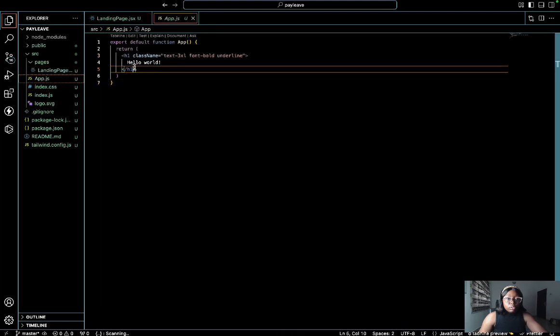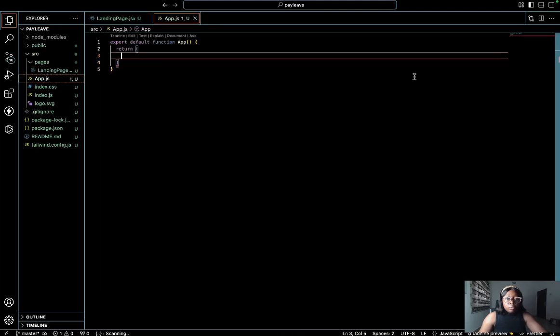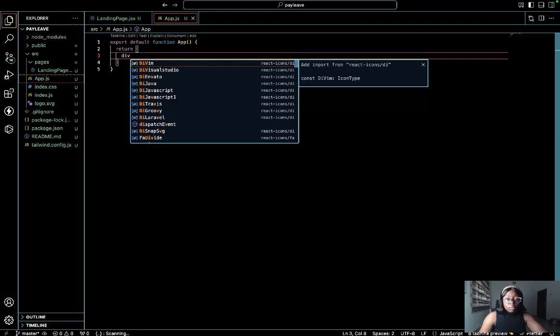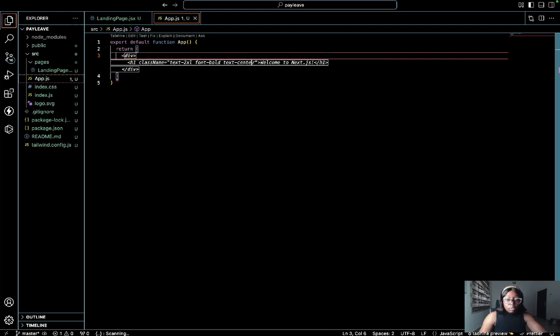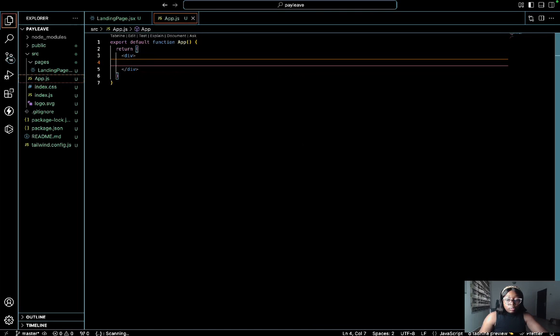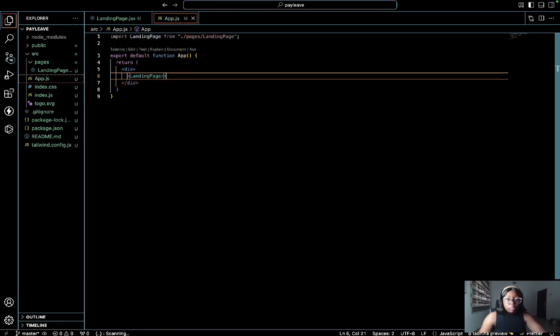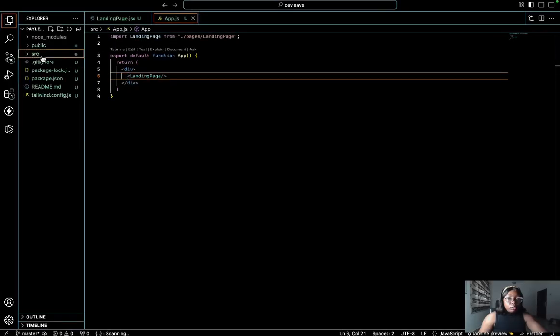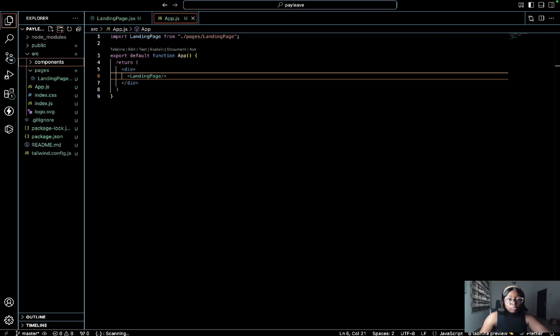Now in app.js, we're going to remove all this. We're going to be having a div here that's going to house the landing page. So in our src, we would like to have a components folder.